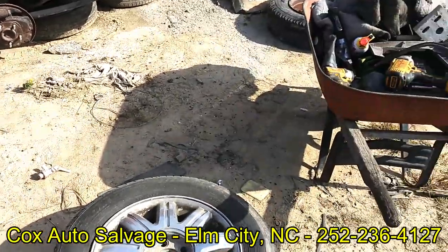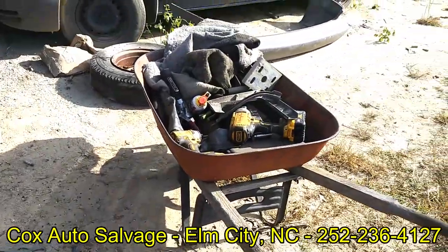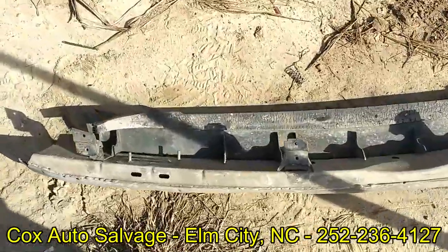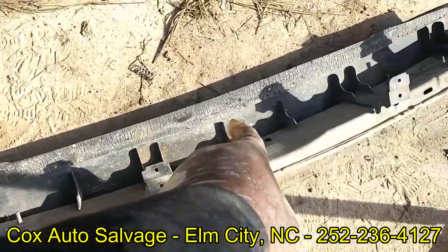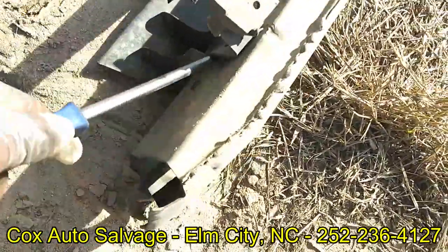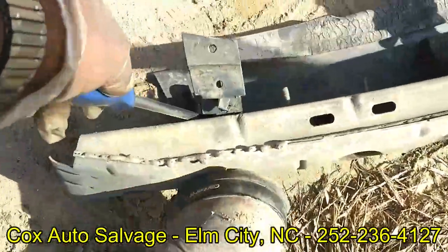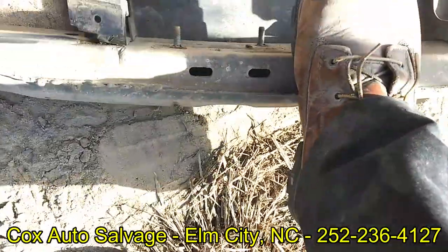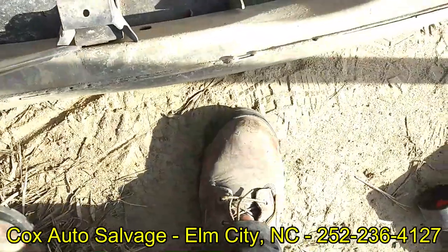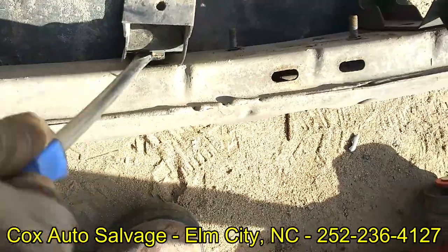All right, I don't know how much you guys got on the recording, but I hope I'm gonna play it back. But yeah, Hector said those are perfect, the numbers match and all. But he also wanted this, right, Hector? That plastic piece right there that goes to the bumper support. And it looks like it just pops right out. He's right. It pops right out and then comes up. Alright, I can dig that.